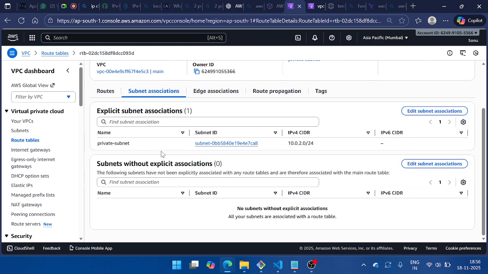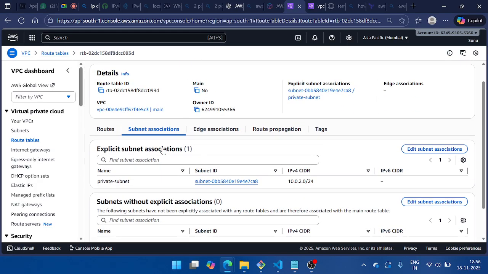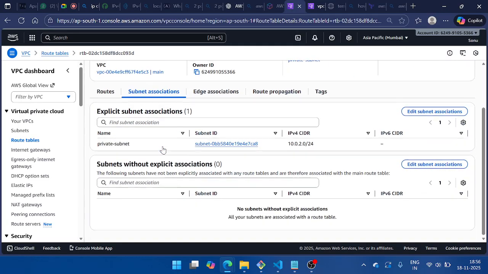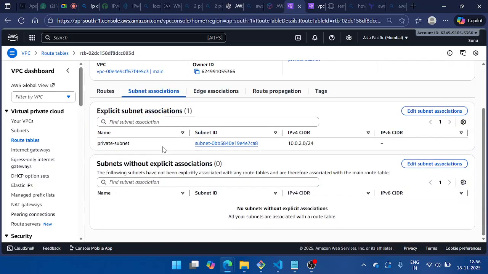The option is there, you can attach, but that is not meaningful. We will not deploy our applications directly in the public subnet. We will deploy our applications into the private subnet. But how will customers access our applications? They will access through the load balancer. The load balancer is created on the public subnet.